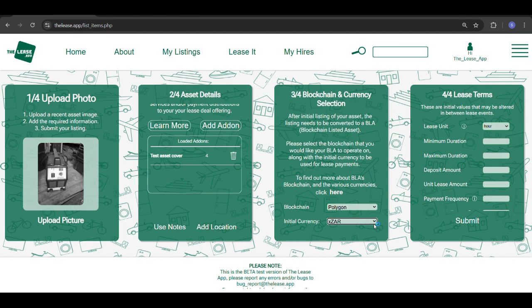We've selected mostly transactional currencies for the Lease App. So here we have XR, which is a token that is linked to the South African Rand. It's referred to as a stable token, and essentially 1 XR is equivalent to 1 Rand, and it's a means of taking the traditional South African Rand and putting in an equivalent on the blockchain for transactional sake on the blockchain. So that's the one option.